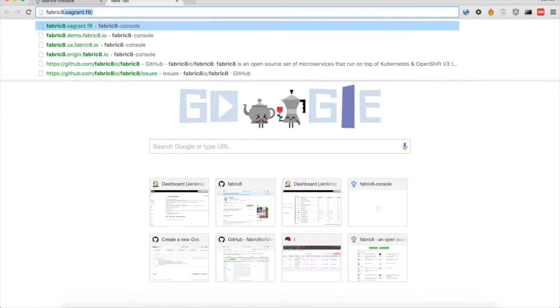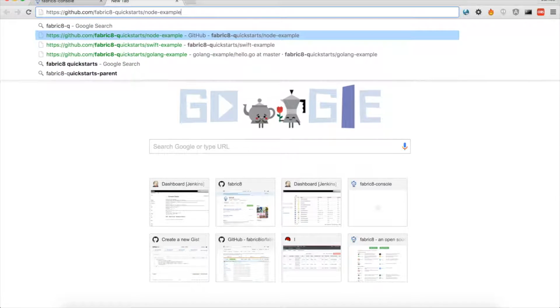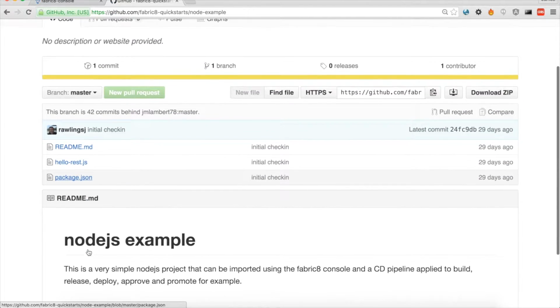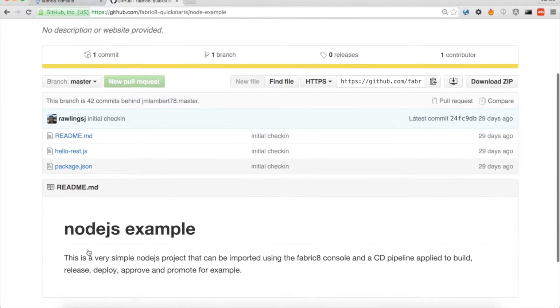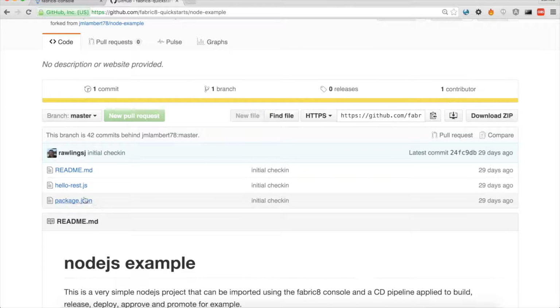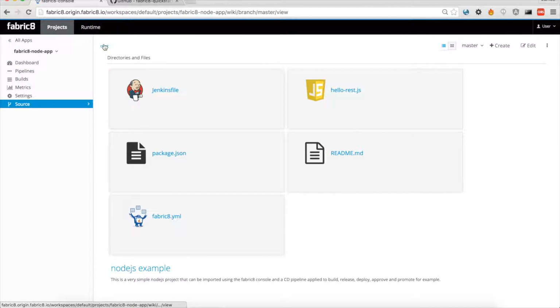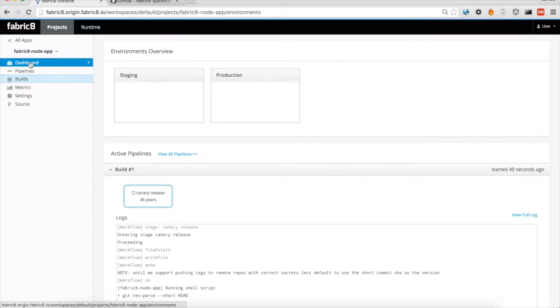This is just a very simple Node.js application that we're running. It's just going to expose an HTTP endpoint that we can hit from our browser once it's running in the environment. This is the example that's been cloned from GitHub. Again, this is really simple, but we've got a collection of different examples that all do the same thing. The idea is so that we can start to choose the right language for the job. These are all trying to be fairly consistent in their uses at the moment.